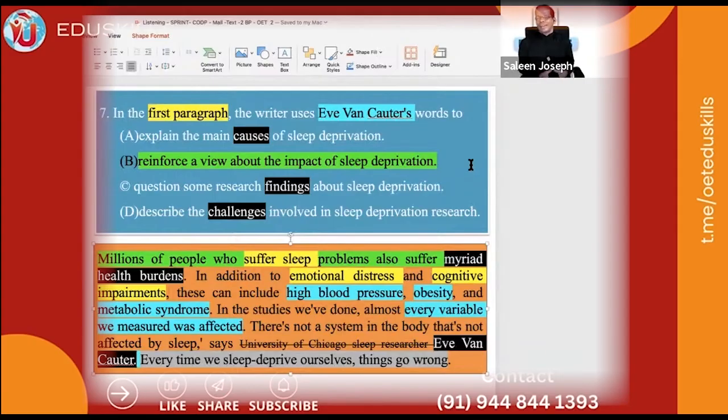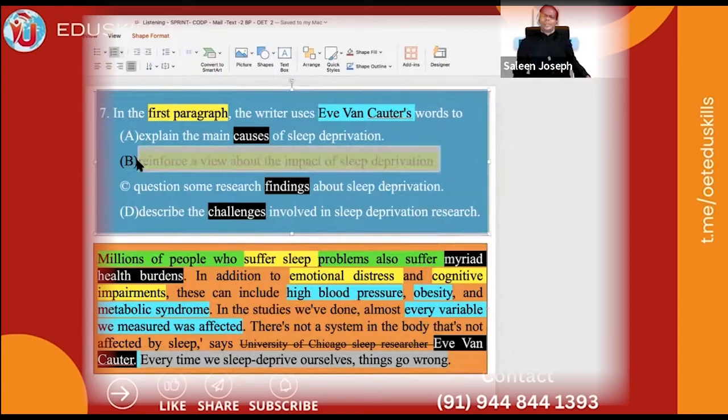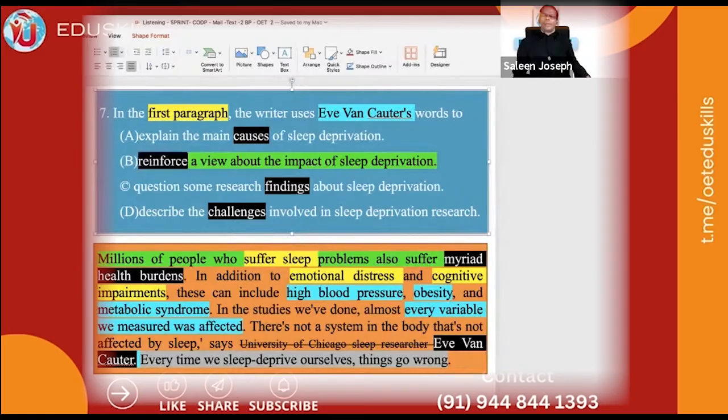Reinforce means illustrate. Developing sentence means illustration of the topic sentence. So as soon as you see this word reinforce, once you are competent, you know the answer is in the developing sentence. Developing sentence means at the end of the paragraph. So once you are competent, you don't need to read the initial sentences at all. Maybe if need be, you will read the topic sentence and go directly to the answer in the developing sentence.